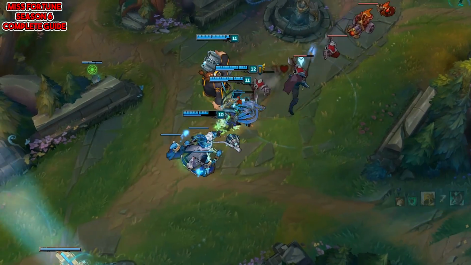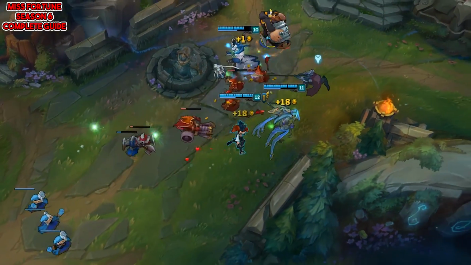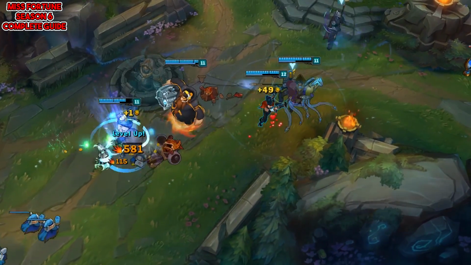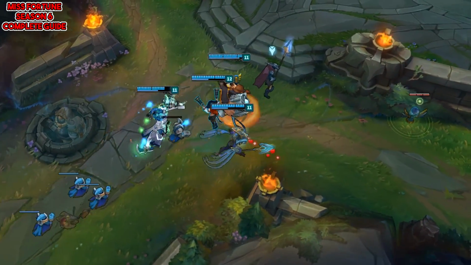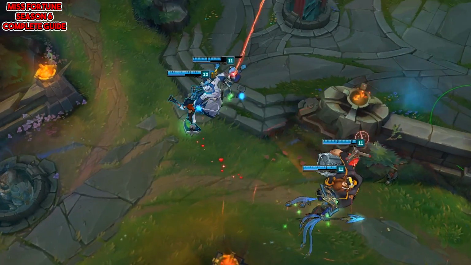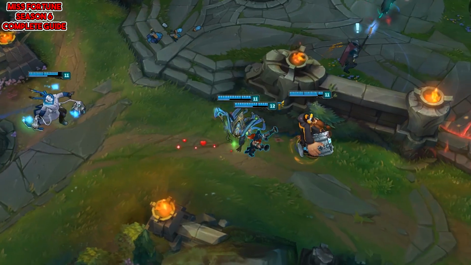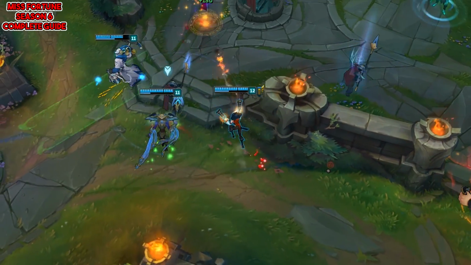The last thing I want to talk about is how to play with your support. Now there's two different types of supports out there. There are aggressive ones and there are passive ones. When you're playing with something aggressive such as a Leona or Thresh, use your E and ultimate to combo with them to get off a ton of damage. Doing so, you can get very easy kills and easily snowball into the late game.